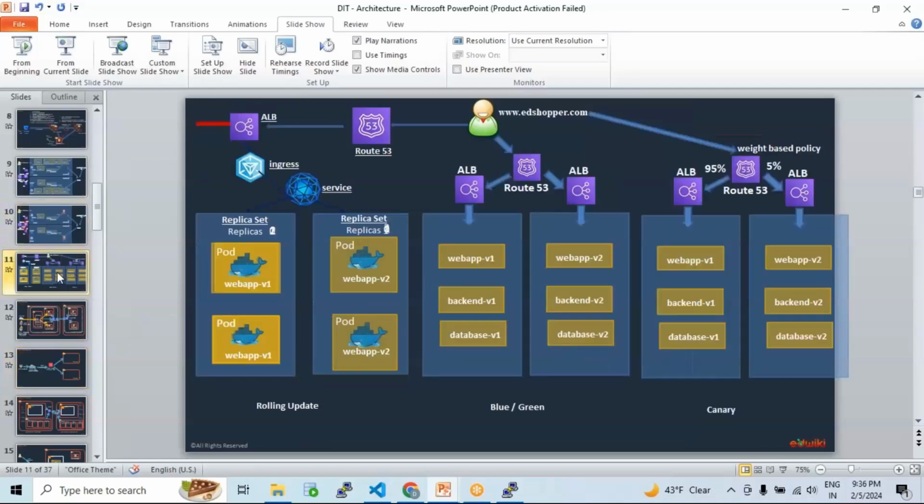As I see a question in the chat window, most likely people are following blue-green or canary in production only. I'm not really worried about the dev environment. In the dev environment, I don't need to care about this much. I'll delete my V1, I'll put my V2. If V2 is not working, no problem. I delete my V2, I'll put my V1. I can do whatever I want on my non-prod environment, correct? Because that is not really affecting my business. That is just internal. My employees, my developers may be affected. That is still fine, right?